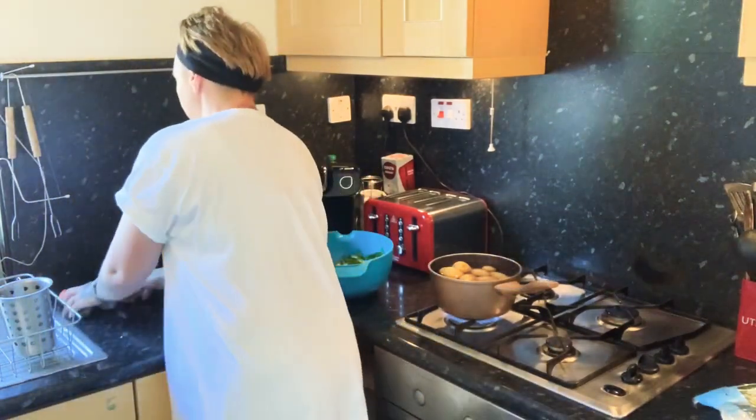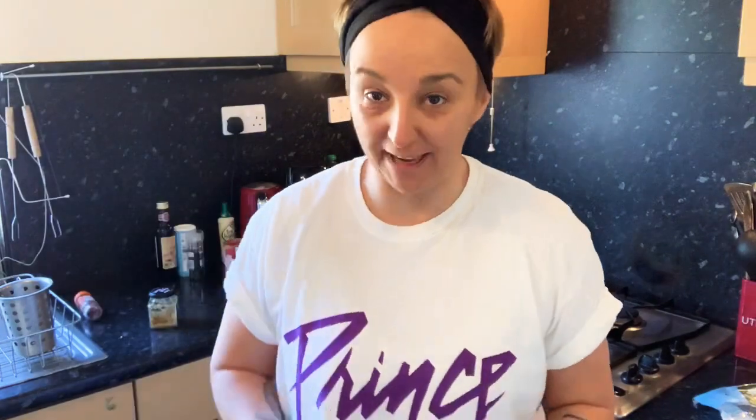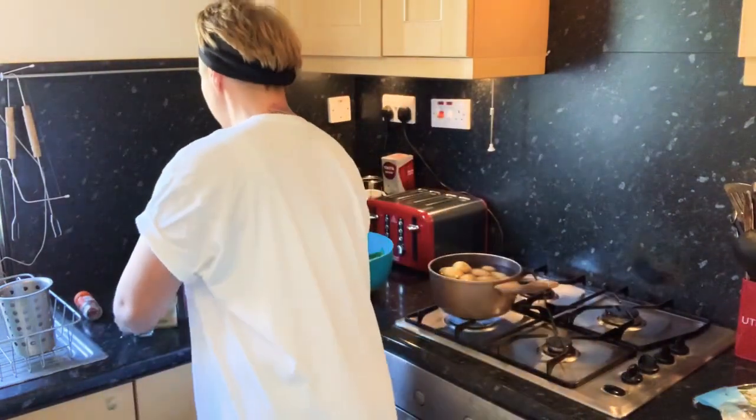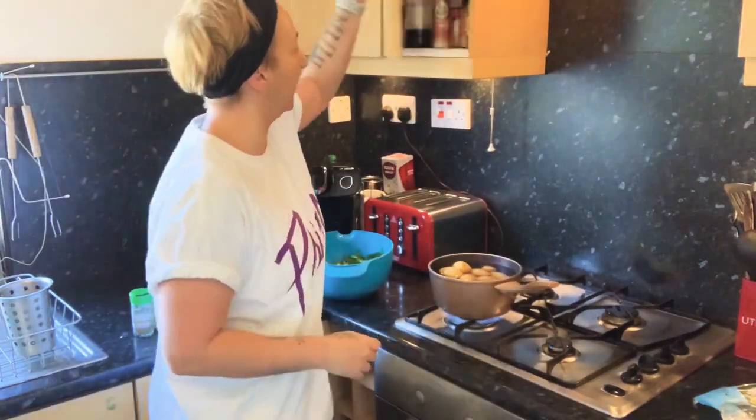I've got a little of the seasoning. I'm going to use today a lazy garlic. I really like this — it's called barbecue dry seasoning. And then I've got garlic and pepper. Because I like a little bit of spice, I'm going to add in a few dry chilies, and then the rest is basic salt and pepper. You can use whatever dry seasoning you like — I've got a full cupboard of it and I absolutely love all my seasoning.